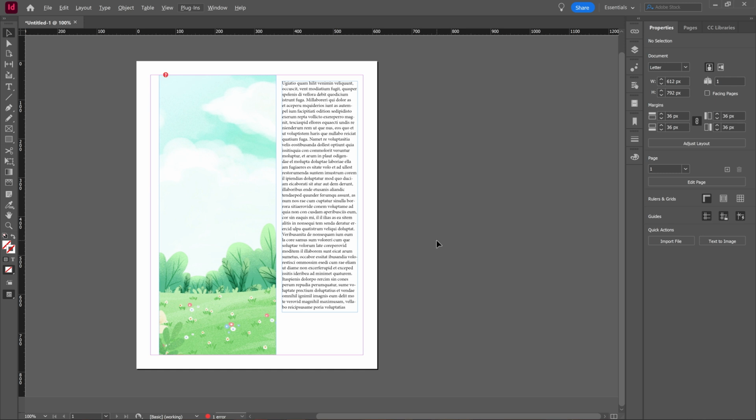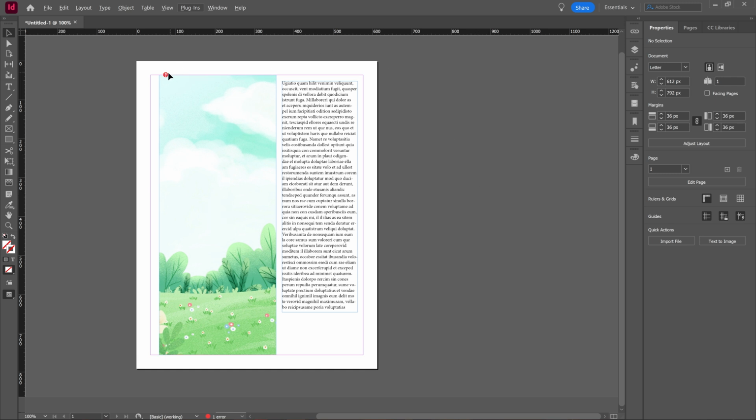Linked artwork is connected to your document, but it remains independent of the document, so it stays linked to the place where it was when you linked it. And this results in a smaller document. If you choose to embed your image, the embedded image is copied into your document at full resolution, which results in a larger document, but the link will not be broken when you place the original file somewhere else.